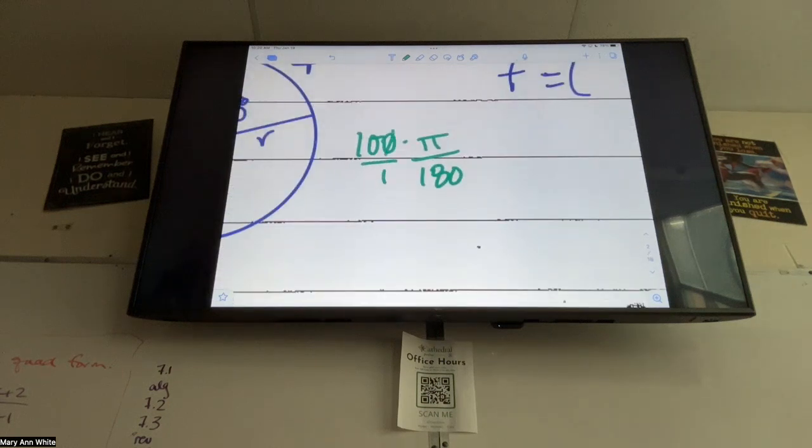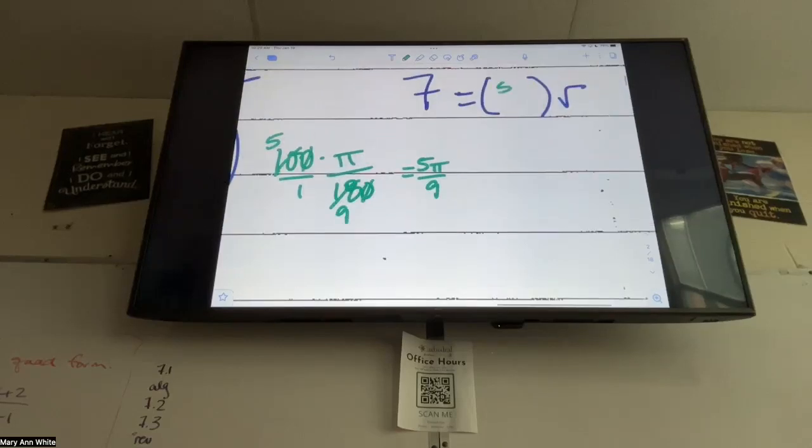I'm gonna do a little simplifying. I really encourage you to not make it a decimal yet. So I get rid of both my zeros so that I can cancel a 10 out of both, and then 10 and 18 both have a common factor of 2, is that it? Okay, so 5 and 9. So this is the same thing as 5 pi over 9. As much as we wanted and would rather use 100, we have to put 5 pi over 9 in for my theta. It must be in radians.